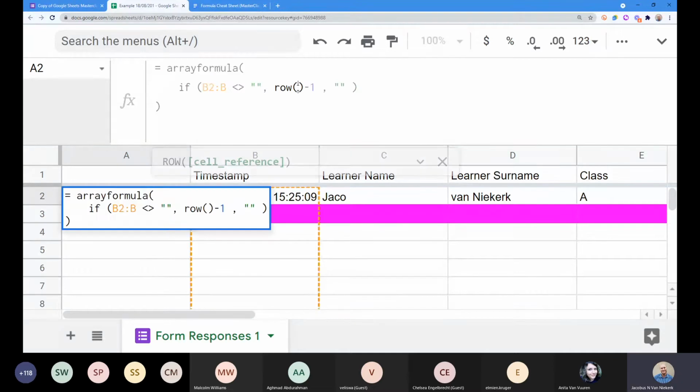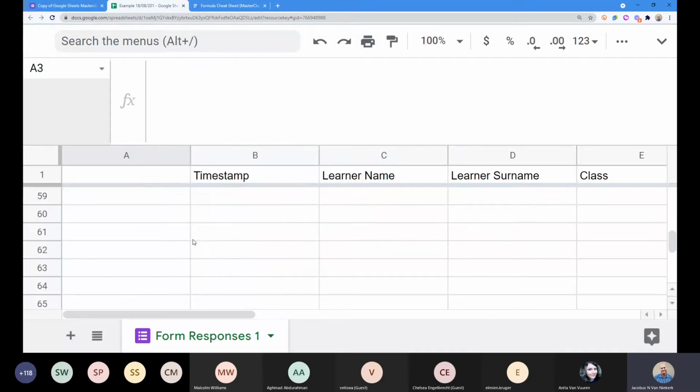sorry, I forgot something very important. The reason why it gave me that 1 is it's not actually running the row formula in the correct thing. So I need to specify a range for that as well, B2 to B. So now it's going to run it in the correct one. And now if we go down, you'll see it is generating the correct number. It's supposed to be 83 because remember row 1 is our column headers. So this would be item 83 technically.